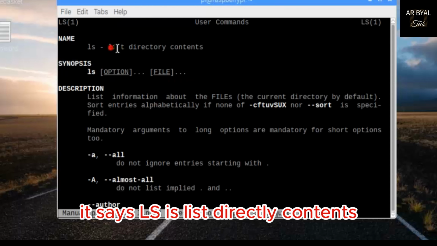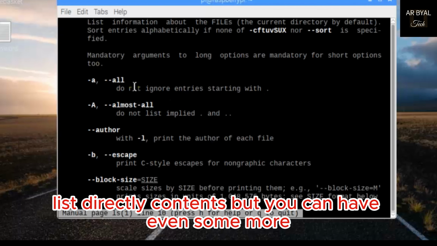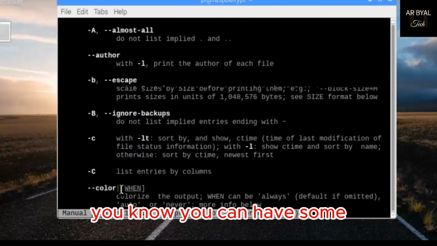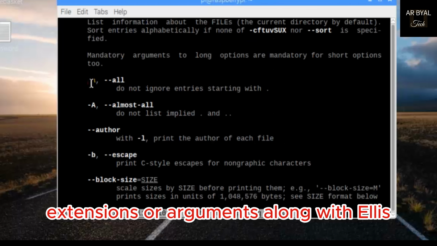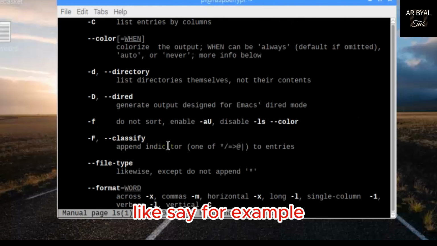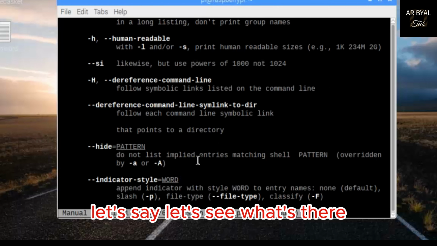Okay, so ls. If you want the manual for ls, man ls. It says ls lists directory contents. But you can have some more, you can have some options or arguments along with ls. Let's see what's there.